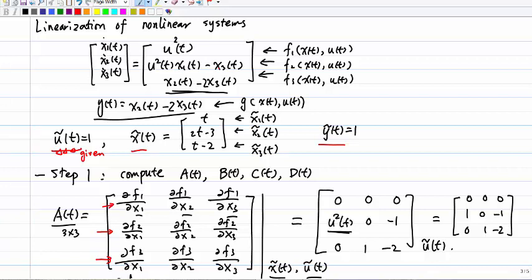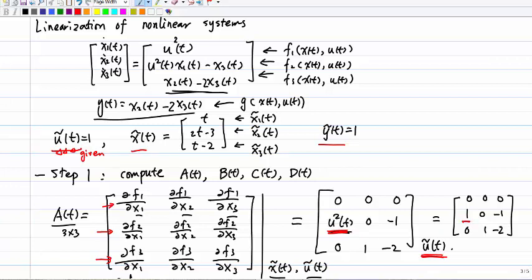And then minus x3 over partial x3 is 1, because I had added a minus sign, so it's a minus 1. So if you do other kind of calculations, of course, when you do that, you have to substitute every state, every variable, like u variable or x variable or whatever, by its tilde value, this nominal value. Okay, so we replace u by u tilde, u of t by u tilde of t, so this will be u tilde t squared basically. Now u tilde t is 1, so u tilde t squared is also 1, so I replace by 1.